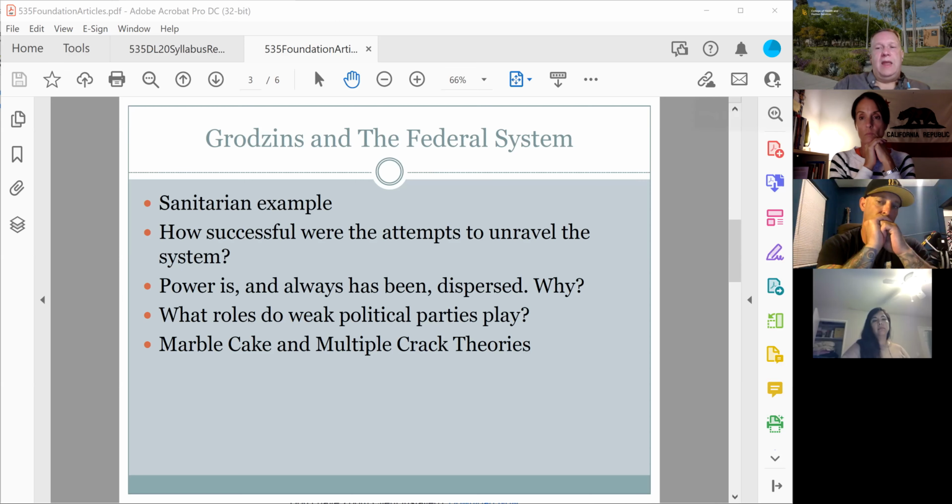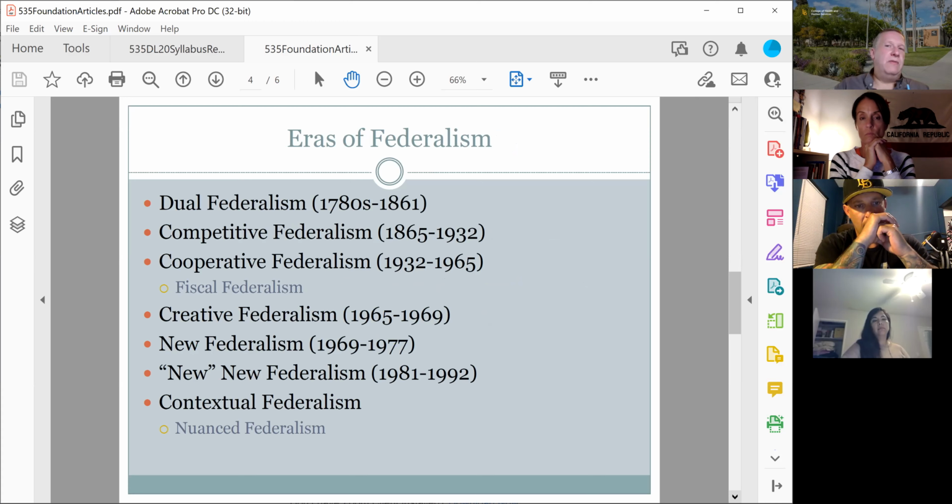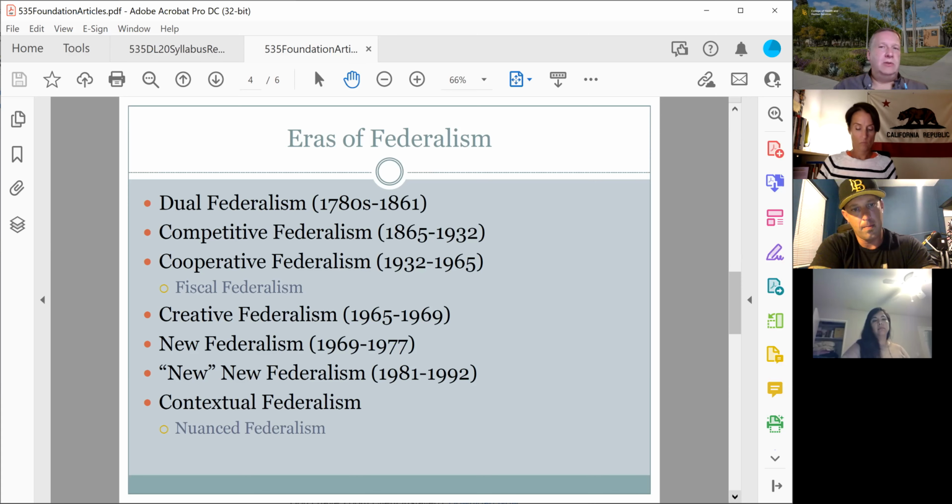When you take this and apply it to how federalism has developed over the past 200 years, it is a little different from the way in which federalism is often taught. Now, I don't want to leave Grodzins's proposition hanging out there unchallenged. And I do think it's important for us to recognize that there were people who stood up and said Grodzins was wrong. Harry Scheiber is one.